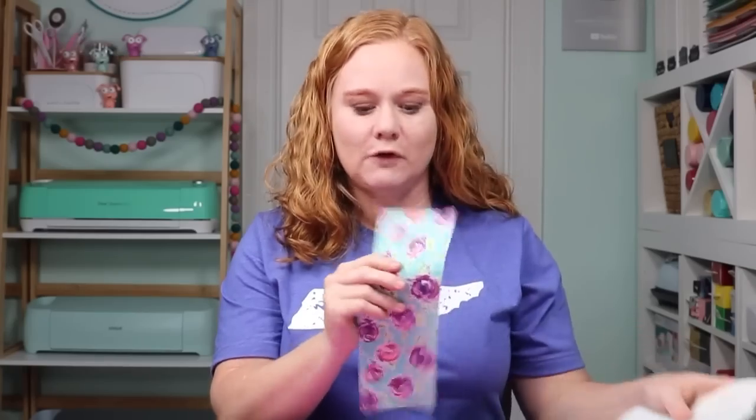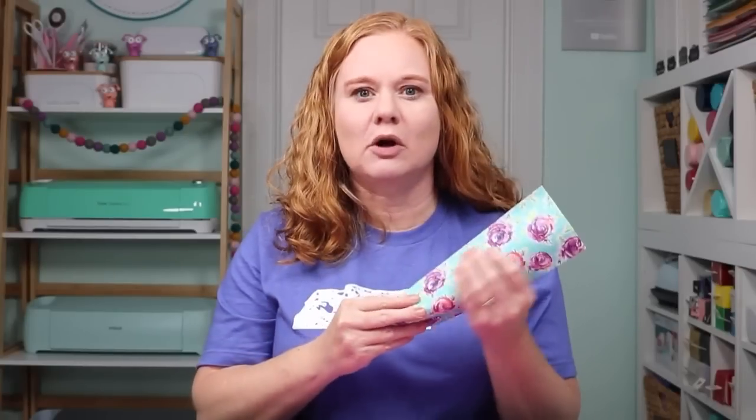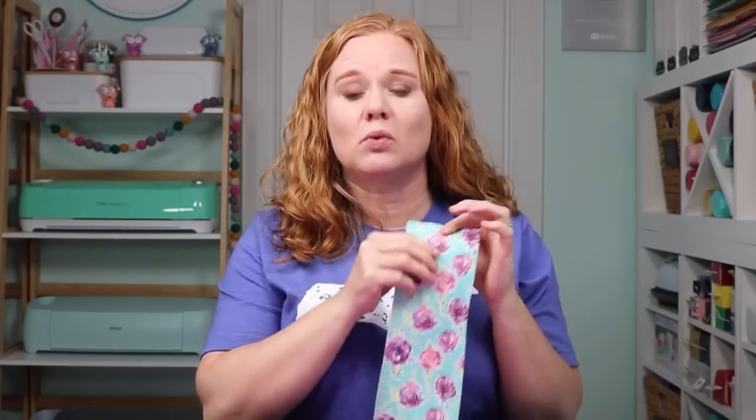So I'm in love with the way everything turned out in this, and like I said, the faux leather is still really flexible. You saw me shove it through those little keychain holes. It's still very flexible, does not turn out stiff at all. So I was really worried about that. But overall, it still really does feel like faux leather, even with that HTV. And then, of course, we sublimated on the top. And so even after heating it as much as we did, it still feels amazing.